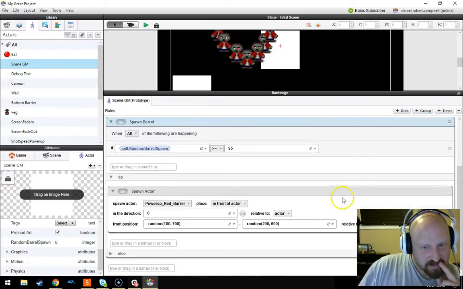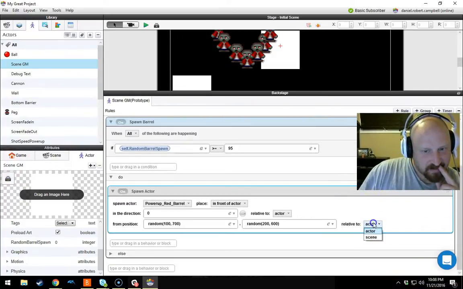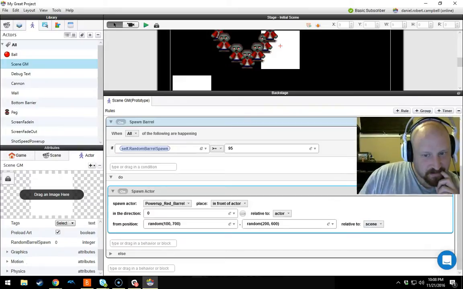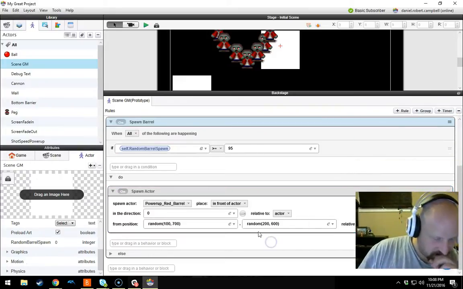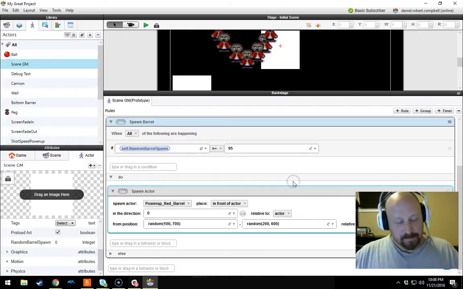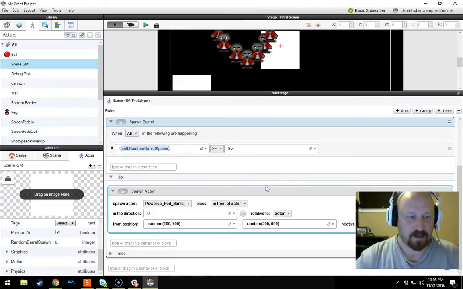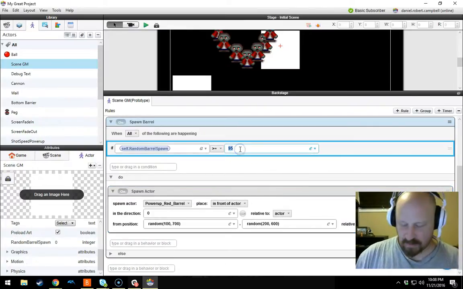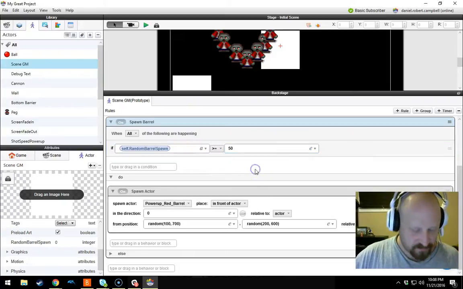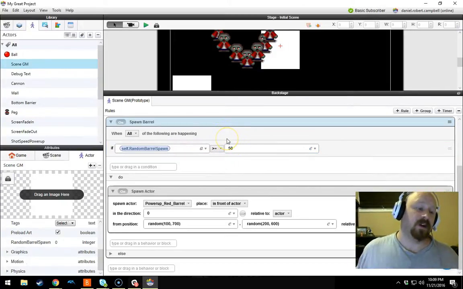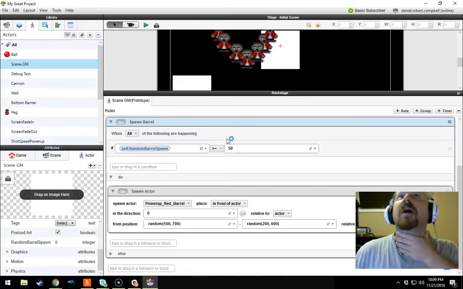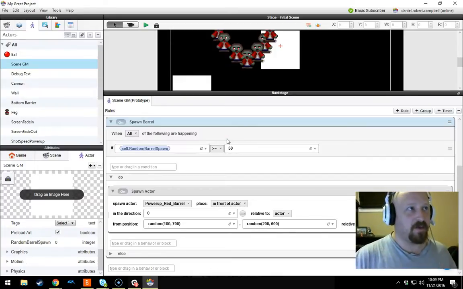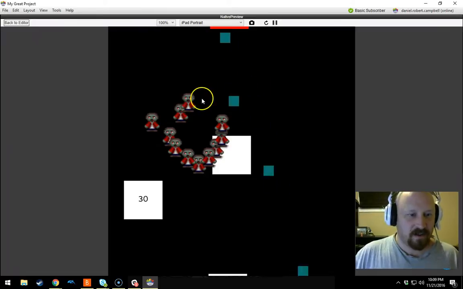Stupid webcams in the way. Hang on. Scene. There we go. That's better. Okay, and let's do 50. That way it has a 50-50 shot. I could probably make that a variable. I want this to be super simple. Like if I were fleshing this game out more, I would probably have some kind of perk or stat that I would be able to assign to the player where you'd be able to, like, increase chances of specials showing up. And that'd be cool.